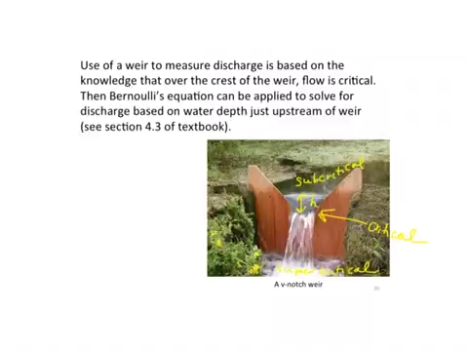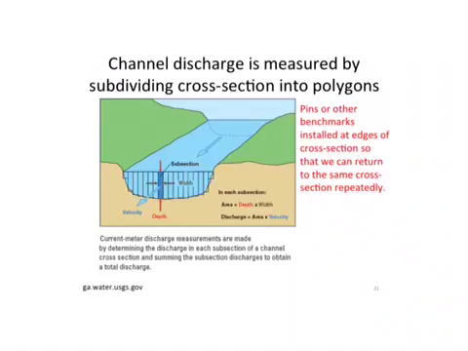Your textbook goes into greater detail here. I'm not going to go into too much detail. This is not something that we will do in practice in this class. Some people consider this to be an invasive technique to measure discharge. It can be difficult, for instance, for fish to swim upstream over weirs. Probably not the small weir that you see here, but for a lot of other weirs, the passage of fish and other wildlife can be prohibitive. And so we tend to prefer less invasive ways of measuring discharge of streams.